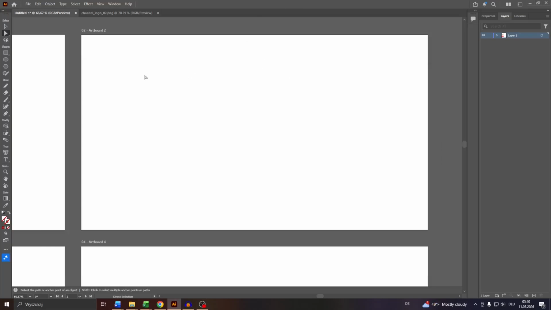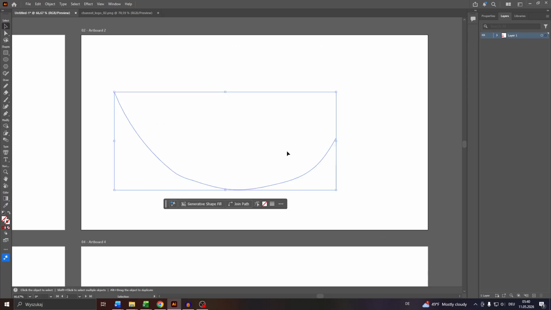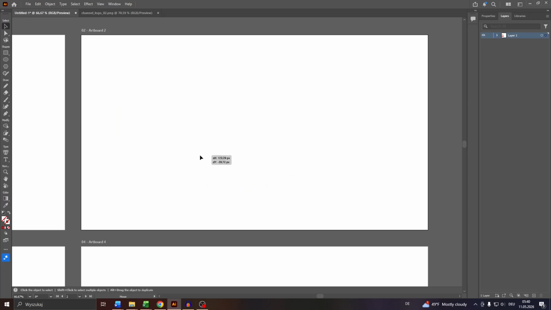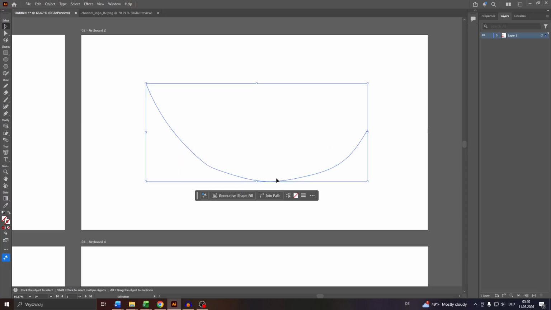Hello guys, in this tutorial you will learn how you can group select paths and anchors in your documents on Adobe Illustrator in 2026. So let us guide you through this. So let me navigate to the example artboard here, and as you can see, I added this shape here for demonstration purposes consisting of these paths and anchor points.